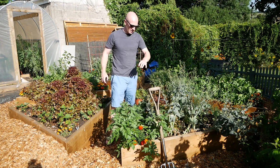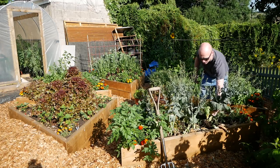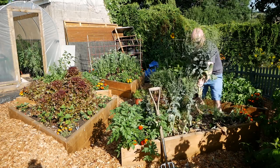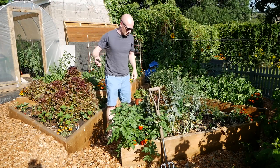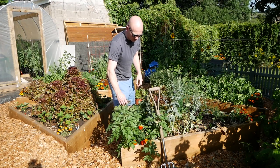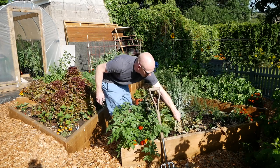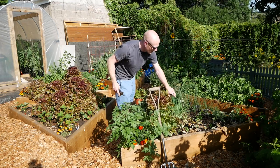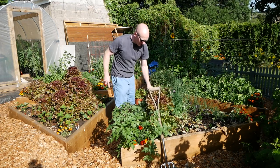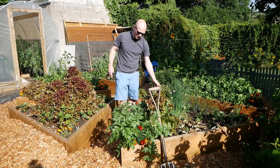This first bed had lettuce in it, it's got chives and red basil, and it had some pak choy down both sides. The pak choy has gone to seed and this red pak choy just didn't last as much as the others. There's also a volunteer potato or two that came from nowhere — sometimes it's fun to just leave them and get a bonus crop. There's plenty of space to replant, and this red salad bowl lettuce is one of our biggest croppers.